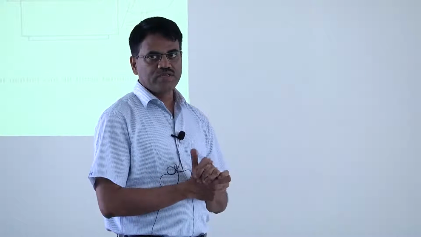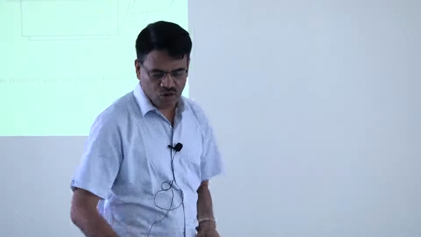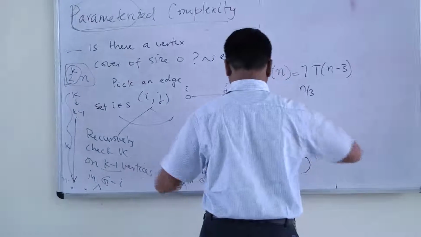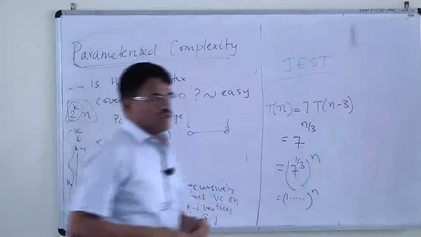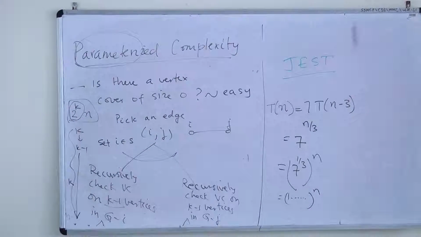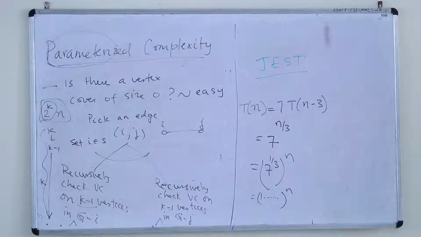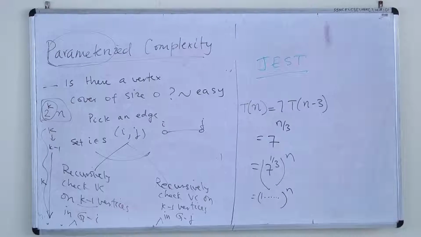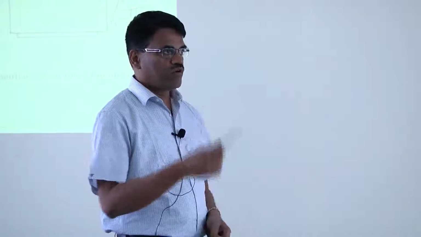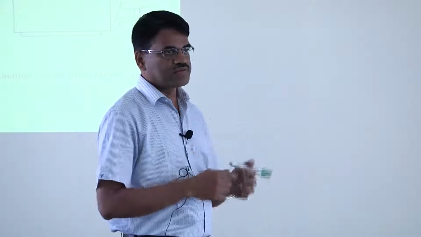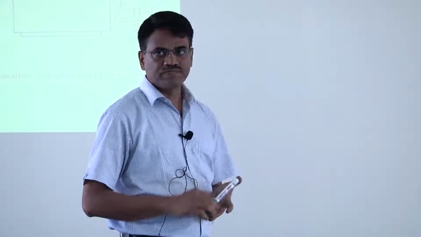Admission to our PhD program is through an entrance test called JEST, Joint Entrance Screening Test. This year's exam, I think, is in the next couple of weeks. The advertisement comes sometime in October, November. The exam is in February. There will be an interview followed by this in April, May, and then our semester starts sometime in August.